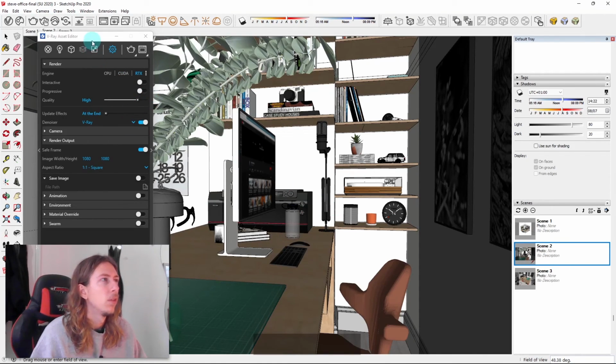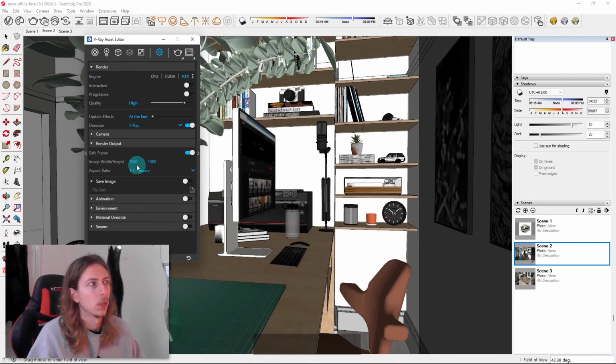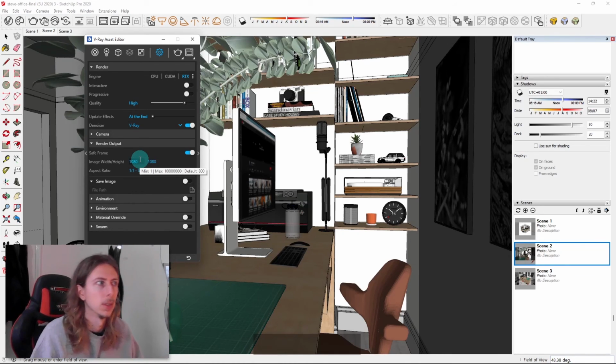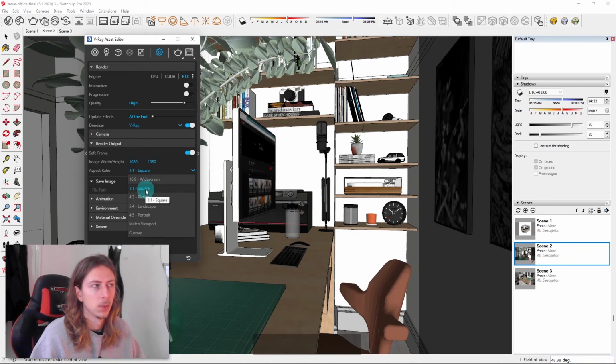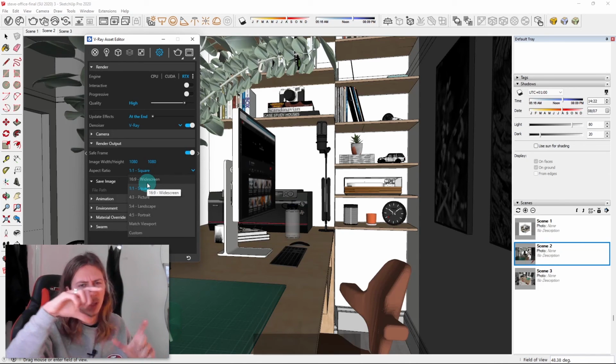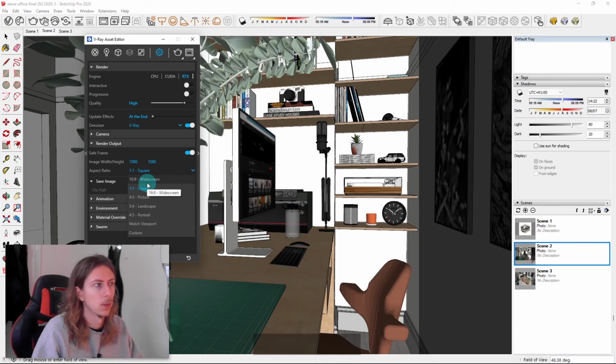So what I normally do for my render settings is I'll render them at high. My render output, I'm actually going to do these at square, and because I'm going to be putting them on quite a small document, I'm only going to do them at 1080. I might increase it if I'm not happy with it, maybe to 1920. And I've set the ratio to square, so it's 1:1. Standard is probably widescreen at 16:9, but I wanted to make some nice little square images for the document, so I thought a square would be cool.